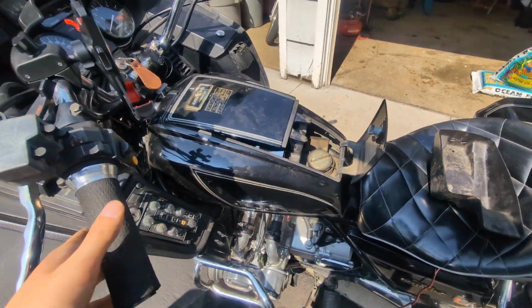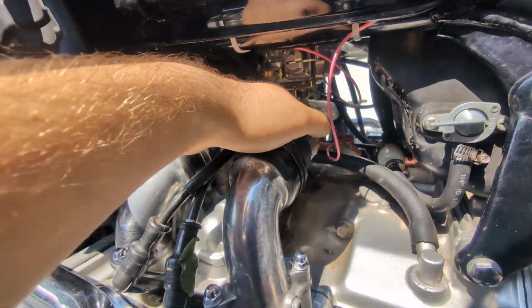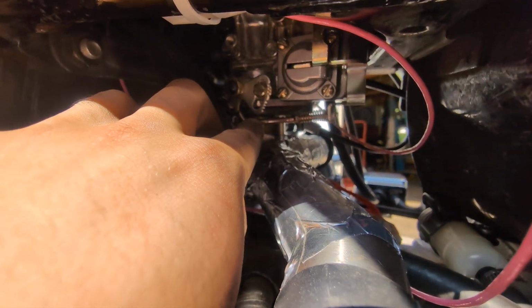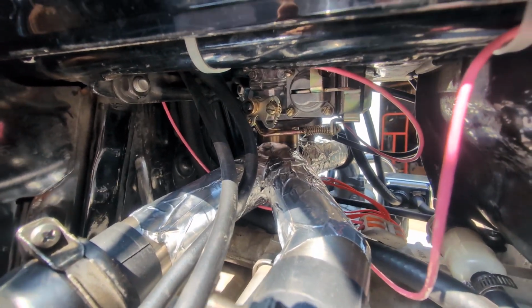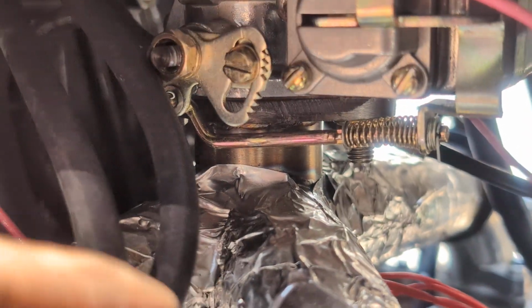So yeah, that's honestly just about it for the single carb update. I seem to have the 34 PICT3. That's the ideal accelerator pump adjustment. After testing that for a while, let me zoom in. Just a second, there we go. After messing around with that for a while, I figured that was perfect.